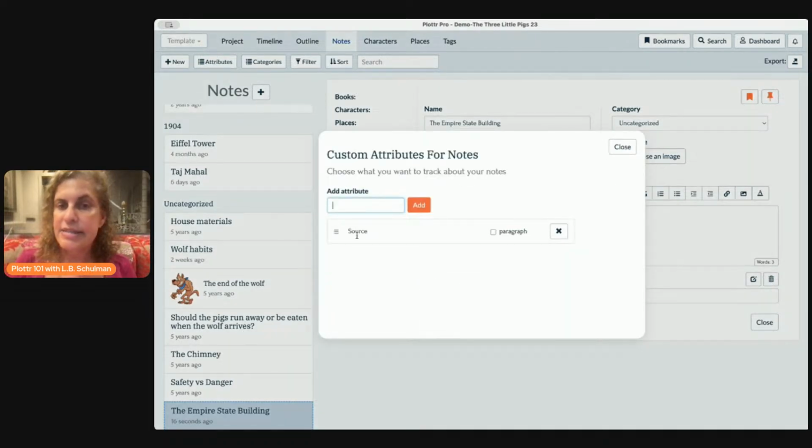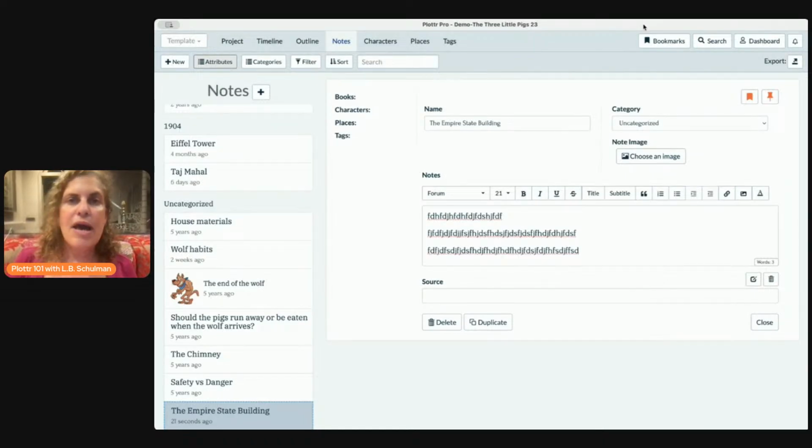See, there it is, source, and you can add one too. Why did he add source? Well, he's a bit old-fashioned, okay? He only goes to the library for his research, imagine, right? And so he wants to put here, okay, all these facts came from the Encyclopedia of Time-Traveling Pigs.